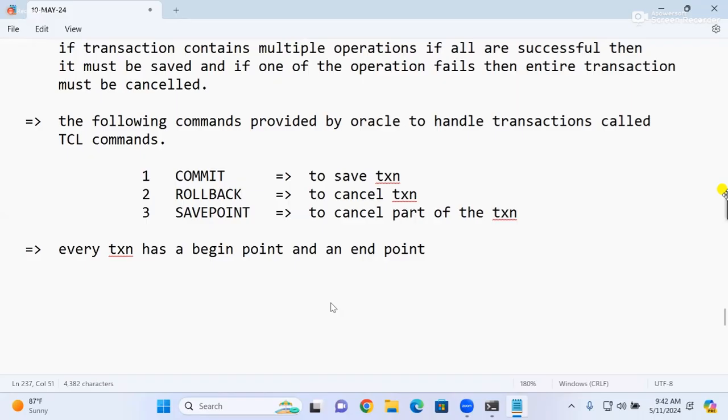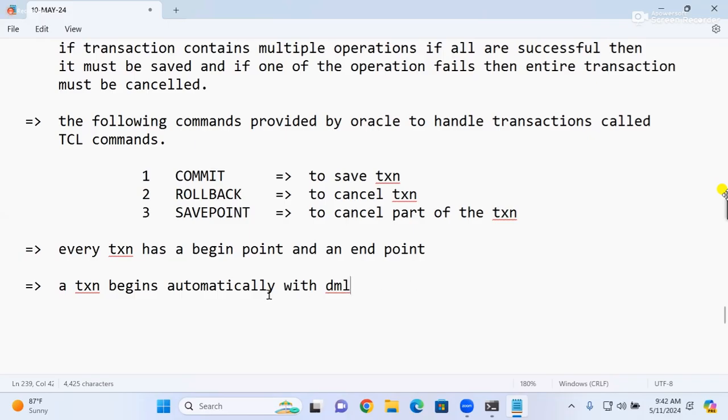But when it comes to a database, a transaction begins automatically with DML. A transaction begins automatically with what? DML.